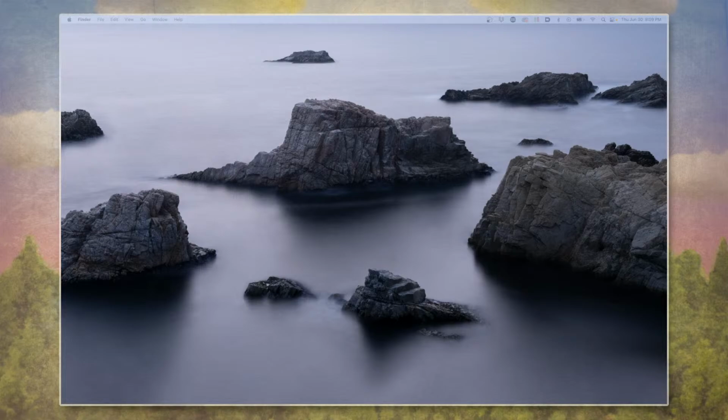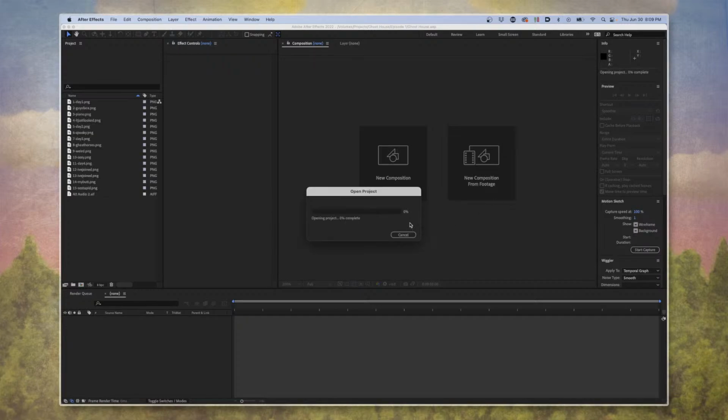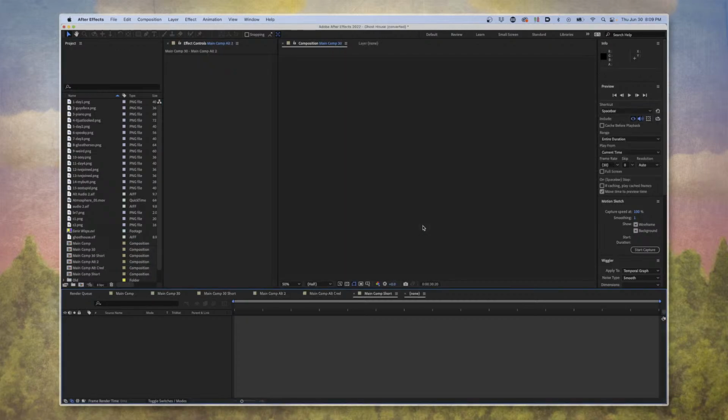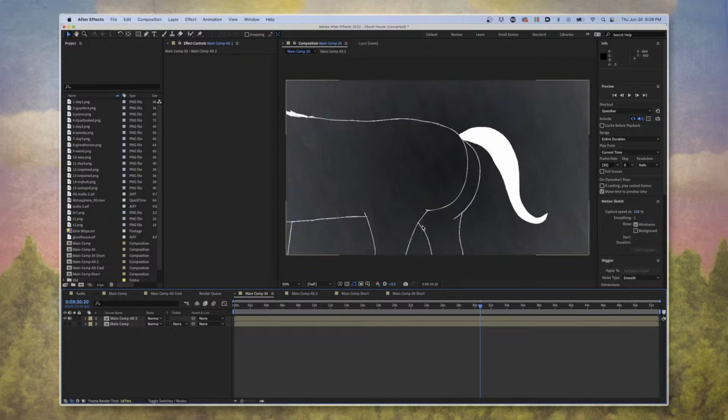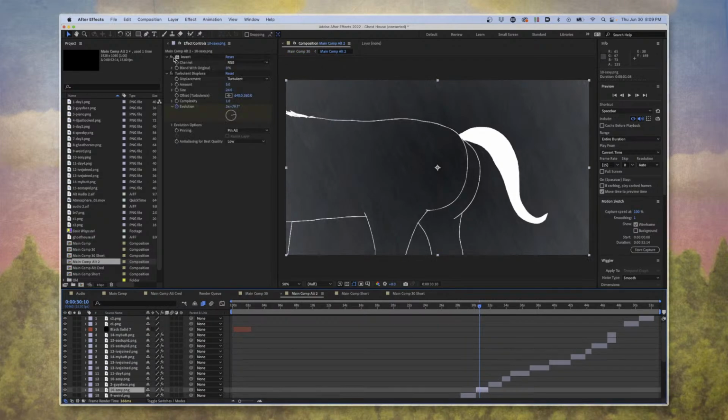That's actually a very simple effect. "78 files are missing." Well, there's a horse butt. That's enough, that's more than enough.